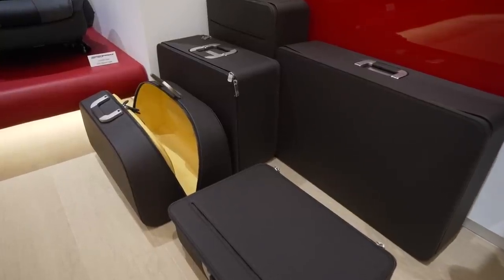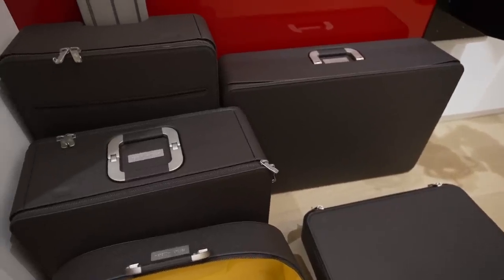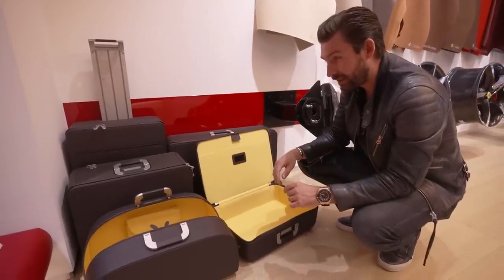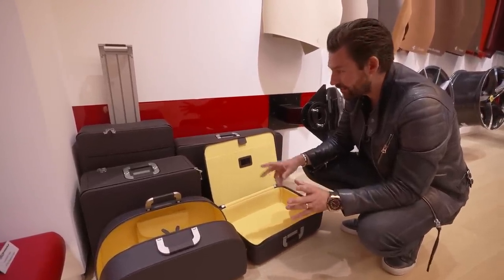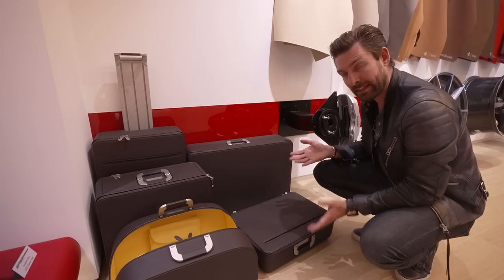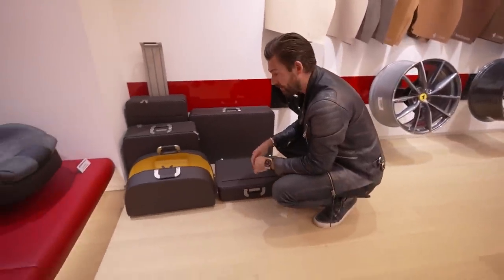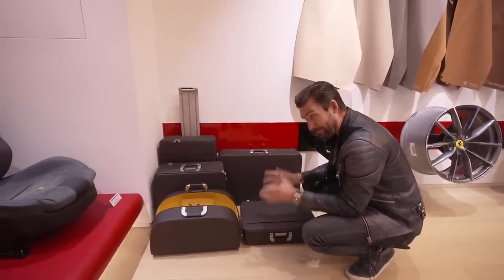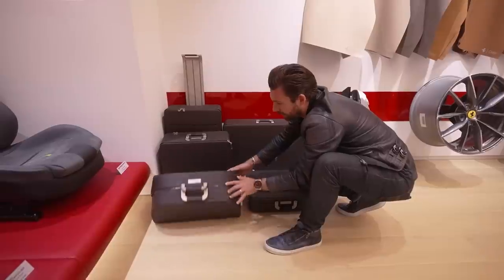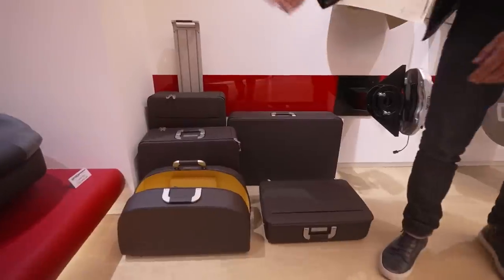Comments below — how would you spec your Ferrari? What about luggage? Matching your luggage to the car might seem excessive, but given the limited boot space in some supercars — like the SF90's minimal trunk — the shapes of these bags aren't just aesthetic. They're optimised for specific Ferrari models, maximising every nook and cranny of available space. Cool. Can you imagine it in yellow Alcantara?